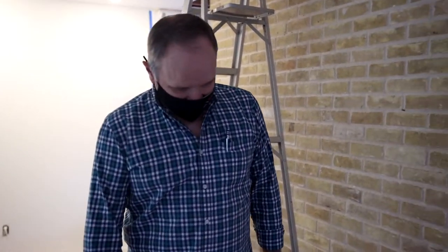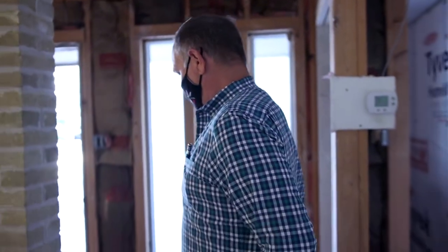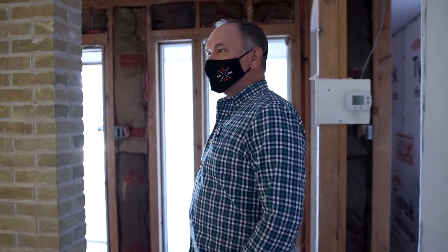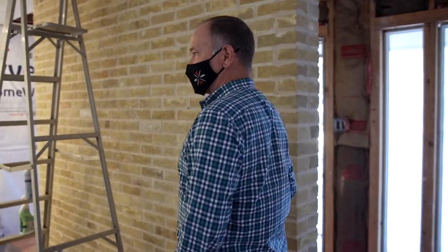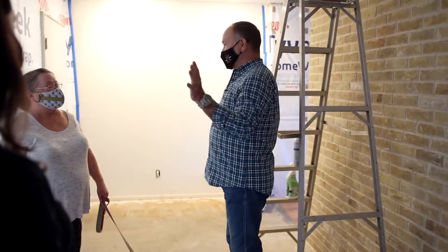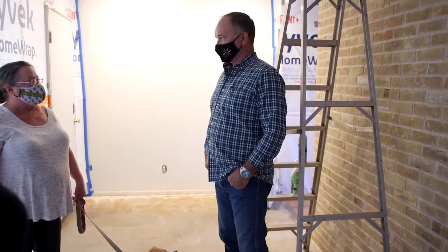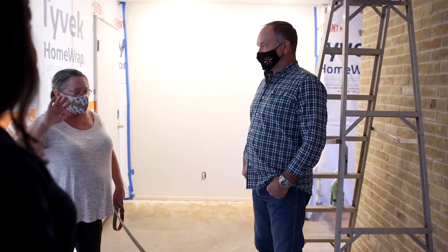Thanks for letting us see it, and I'm glad you pointed this out — this is a really good example. It's good for anyone considering this work. One drawback is that a lot of people just don't want to go through the sheetrock and the dust — it's unavoidable. But if you can do this kind of thing and keep it from spreading into the house and getting into the ventilation system, it's well worth it.